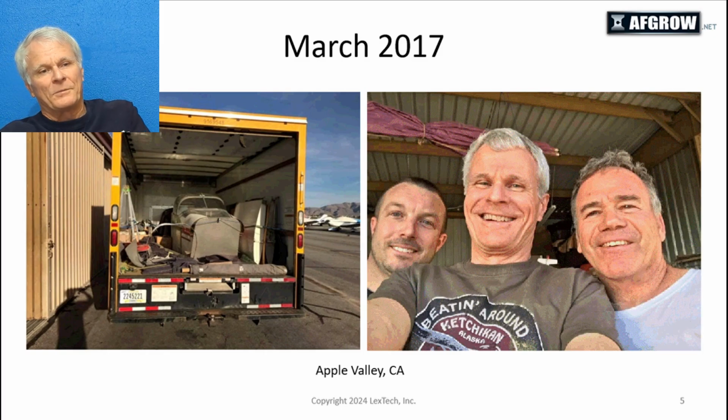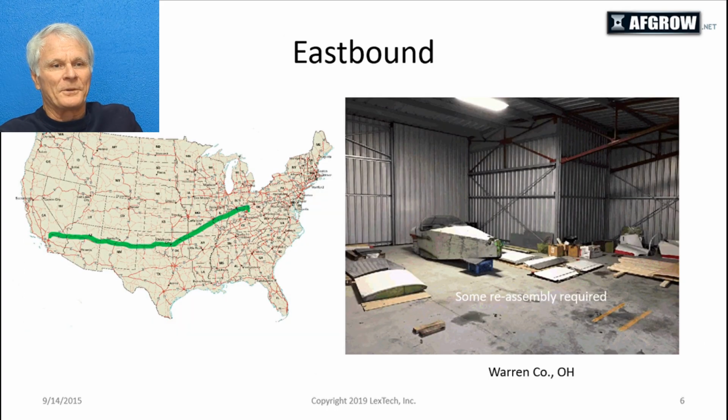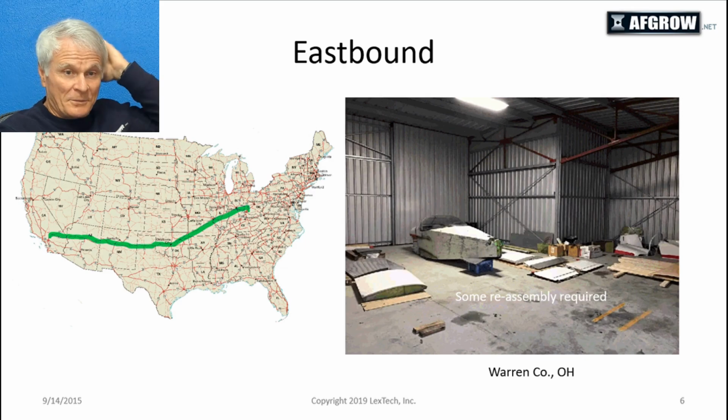and headed back. One of the things I'll mention though, I'm also building a Midget Mustang, and I've been meticulous with it, but Jason pointed out to me, he said, "Jimmy, this airplane's got 160 hours on it. Don't sweat every detail, just put it together, get it in the air." So we hauled it back, and we were headed east. And when we got back, you can see how it looked. So that was the state it was in. So some reassembly was definitely required.